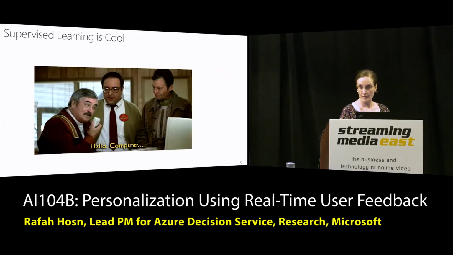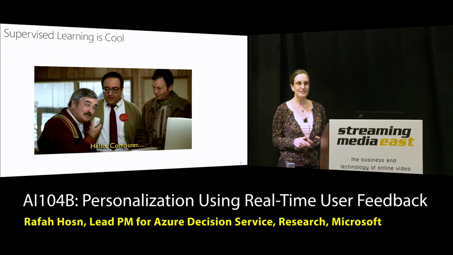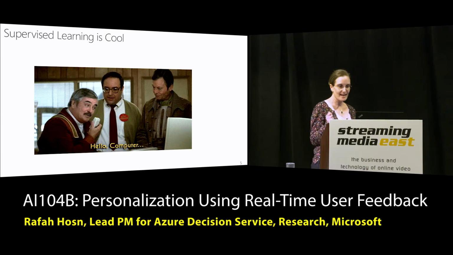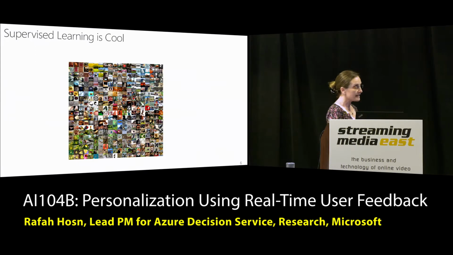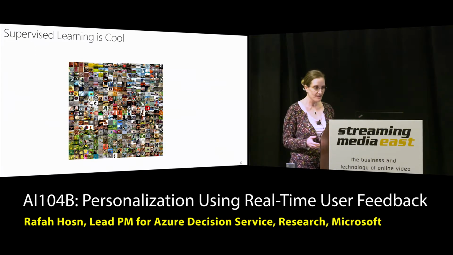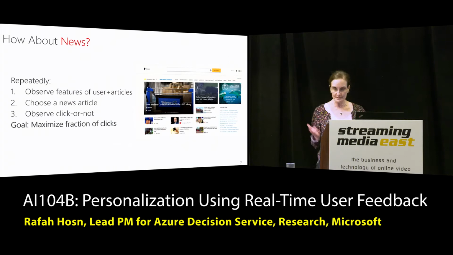That works really well. Supervised learning is really cool. It's what made speech recognition, Siri, Alexa, Google Home, all of these things came about from supervised learning. ImageNet, image recognition, Face APIs, all of these are the results of a good supervised learning algorithm. Okay, very good. How about news?